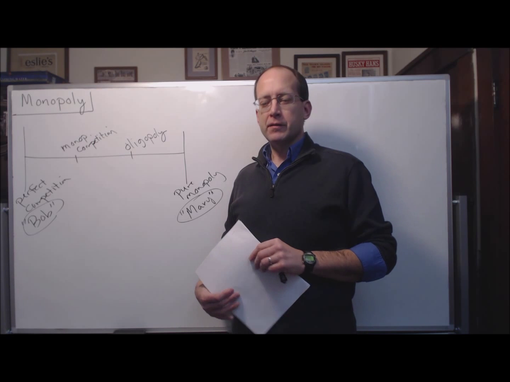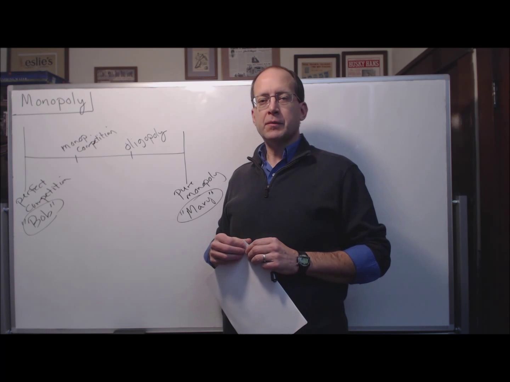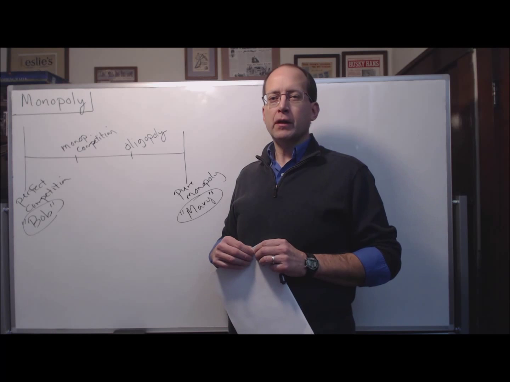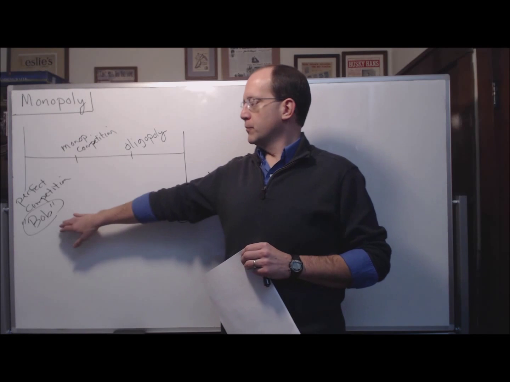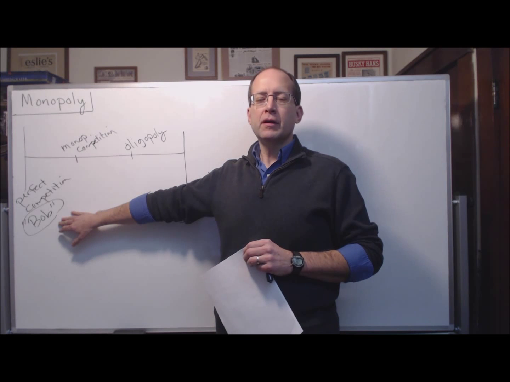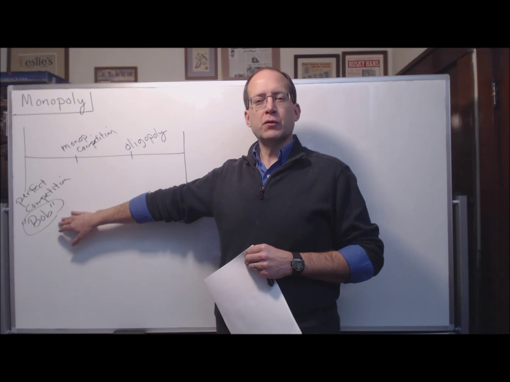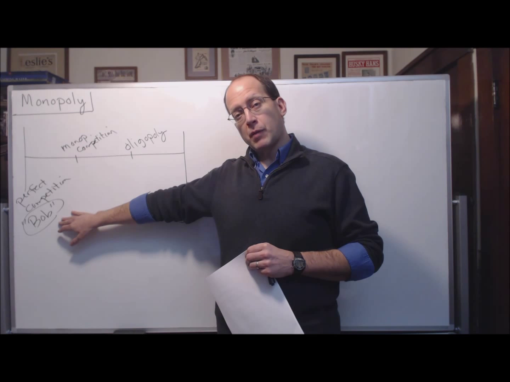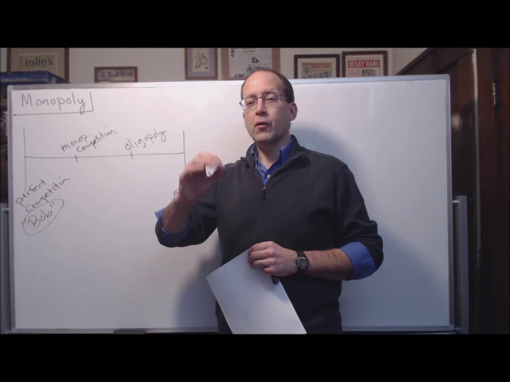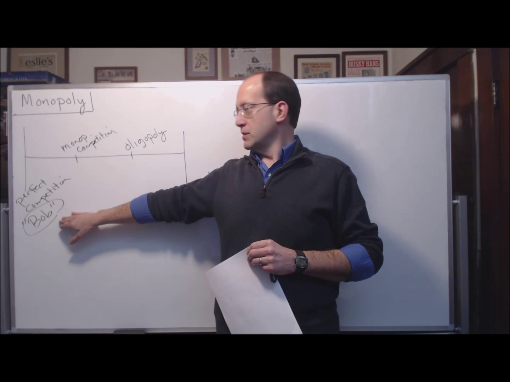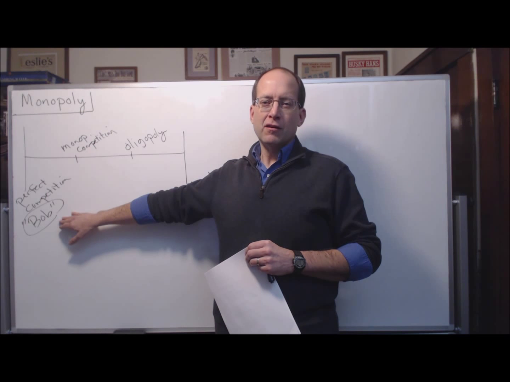Hello again, everybody. This is episode 21, and today we're going to talk about the model of pure monopoly. So, in the last week, we talked about the idea of perfect competition. Competition that was so ultra competitive that we had lots and lots of firms producing identical products, where each individual firm, like Wheat Farmer Bob's, control over the price was zero. So, therefore, they faced a perfectly elastic demand. It was easy for new firms to come in and enter or exit.